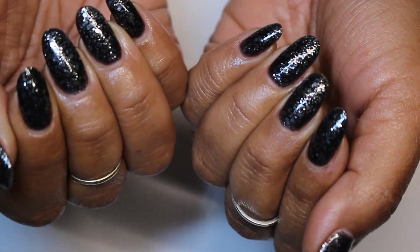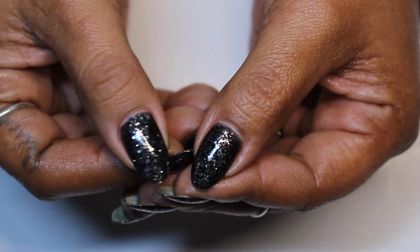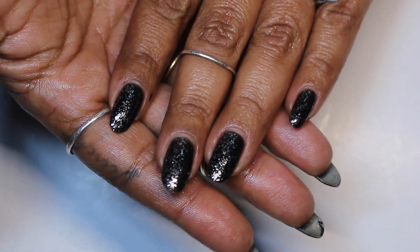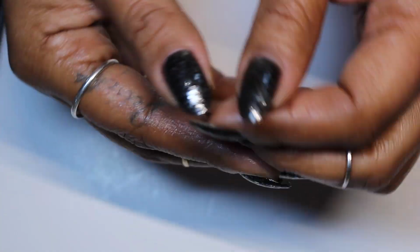I was actually really surprised that it's held on this long because, like I mentioned before, it's come off in sheets in less than a day. So nails are still looking pretty good up until this point. This is my last check-in.